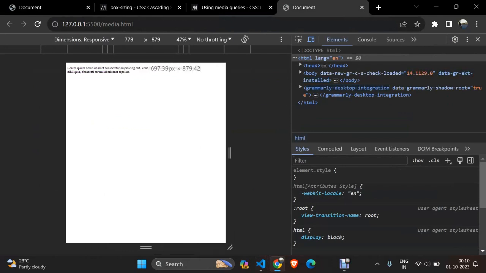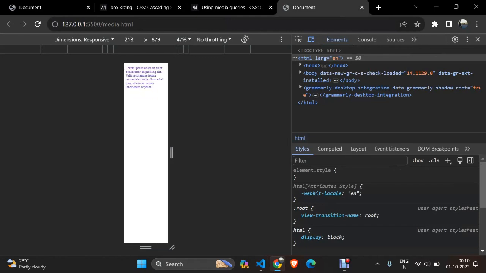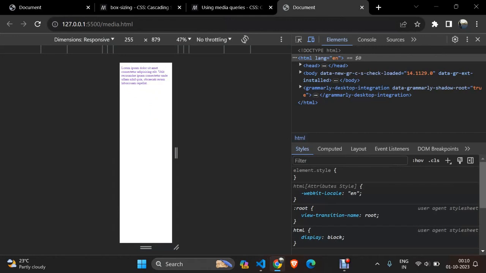So yeah, you can see when the maximum width is 600 pixels, that means that the width should be less than 600 pixels. You can see the width is represented here, that is 262. So because of that, this is in blue color.